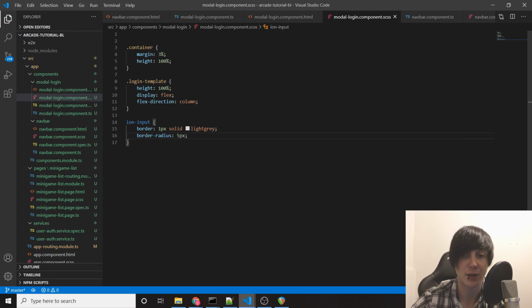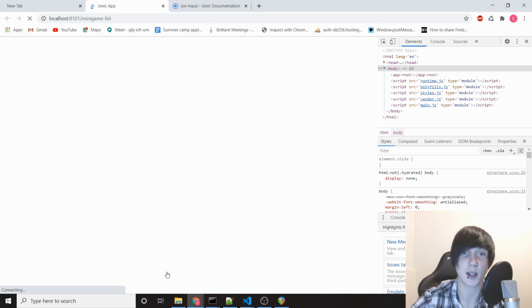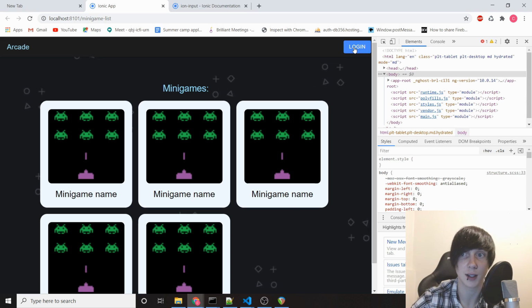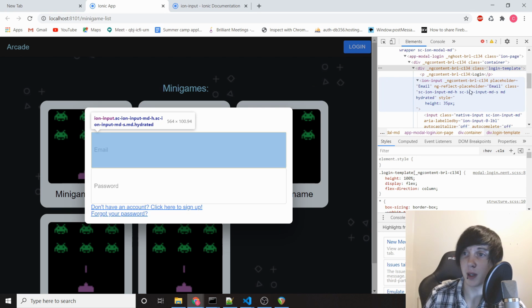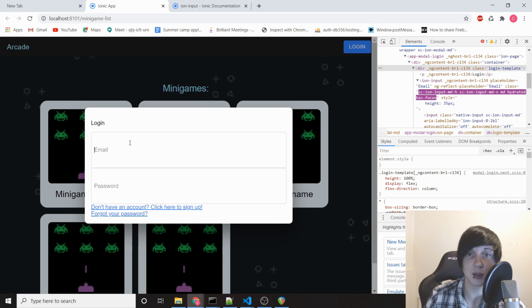And if you're wondering why every time I click I have 2 projects and 2 tabs open, it's just because I already created the project and I'm cross-referencing it as I go. So we actually made a bit of a mistake. You'll notice that these inputs are too big.